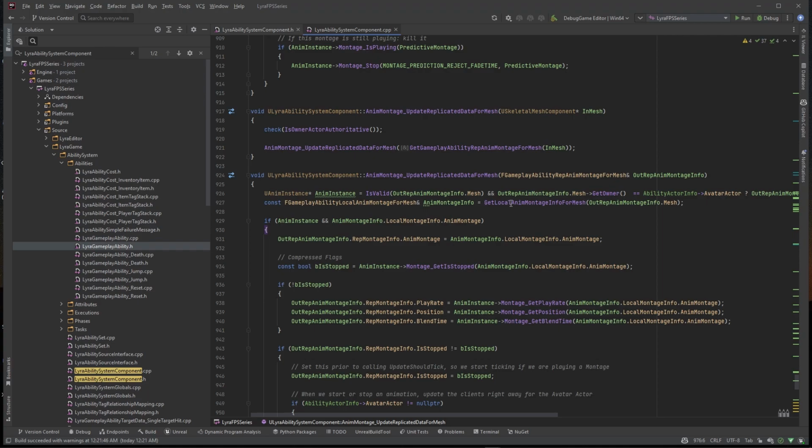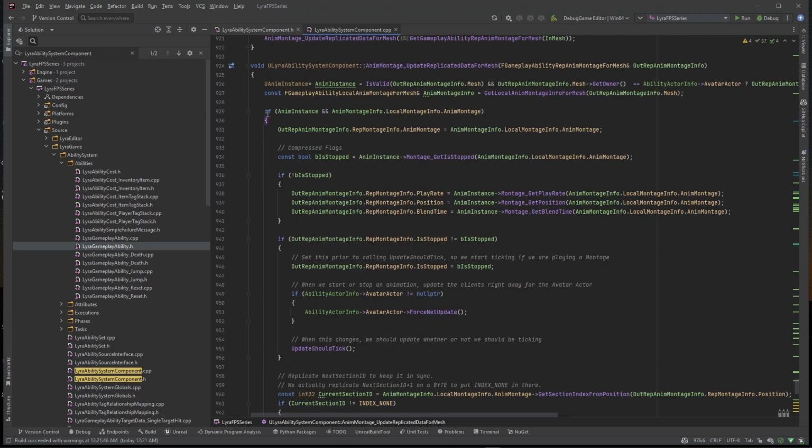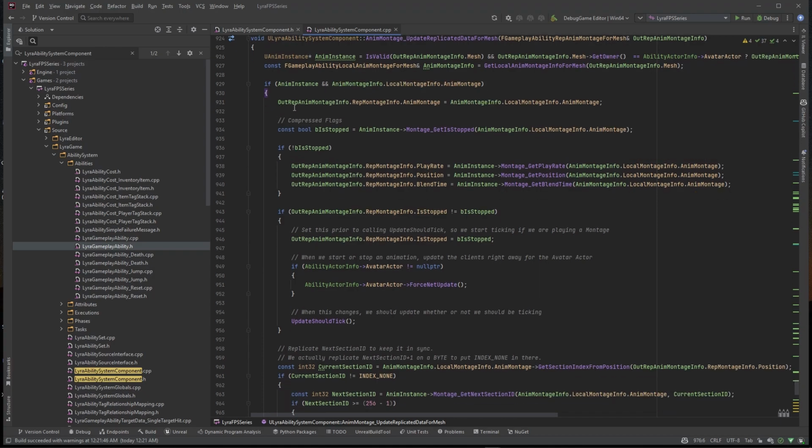And we want to call GetLocalAnimMontageForMesh and give it the out rep, the mesh that's on this passed in variable. So what we're checking now is if the anim instance and the montage that's on this local montage info is valid, we want to go ahead and set the anim montage on this replicated output parameter to this local version of it here.